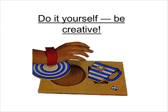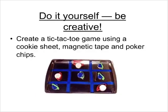What can I make for my kids, though, who have physical issues that make it difficult for them to do puzzles, play games, or even turn the pages of a book? Ah, so doing it yourself, being creative. I love that. My favorite thing. So some ideas for doing it yourself, let's say, puzzles. One thing you can do is put Velcro dots on your puzzle and create a Velcro wristband for the child. So instead of having to grasp or pull up a puzzle piece, they can just put their wrist down, Velcro to Velcro, and pick up the puzzle pieces that way.